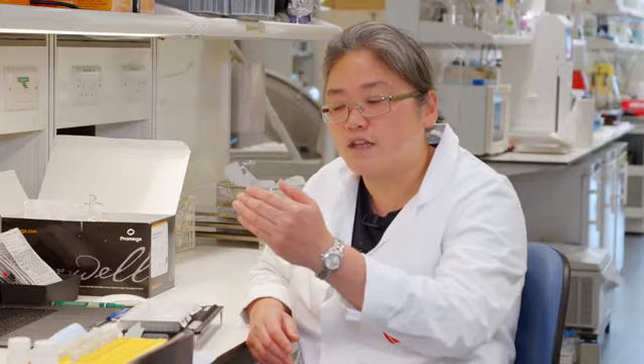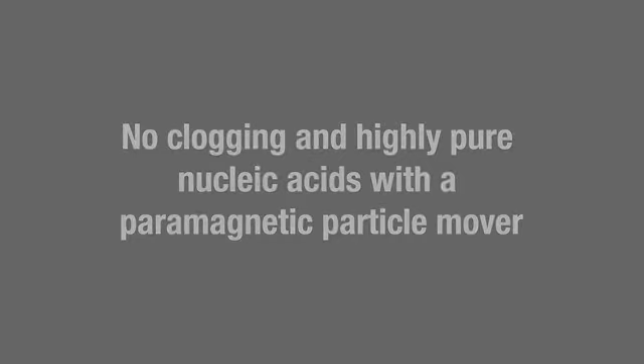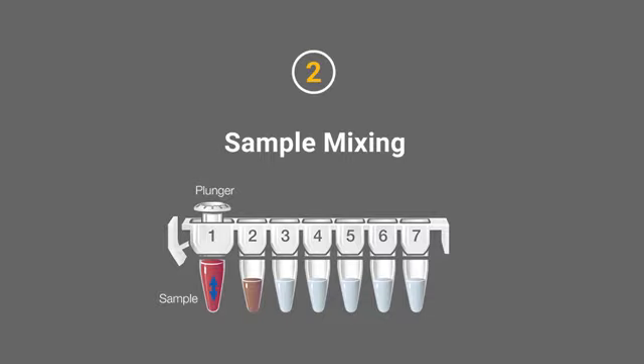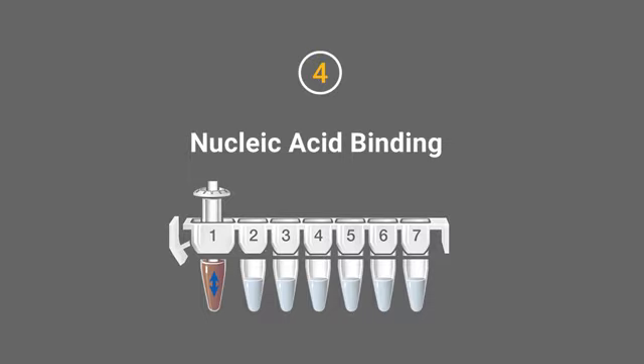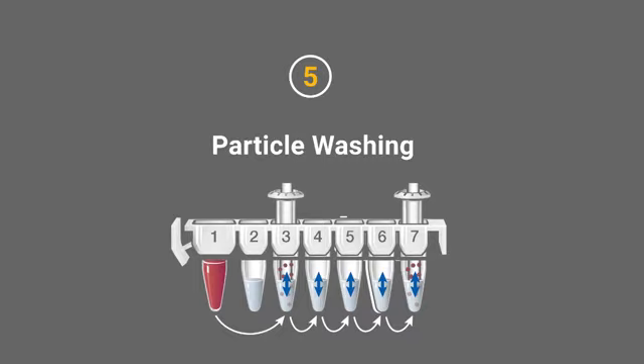The yield is the key to why this machine is better than the spin column that we used before. Not only is it automated and takes less time to extract, it negates the need to dilute, and so therefore that saves us time as well. The way magnetic particles has an advantage over the spin column filter system is that no matter how many cells we submit, there is no clogging up of a filter. In addition, the kit that we use provides a uniform yield of DNA, which we prefer for our tests.